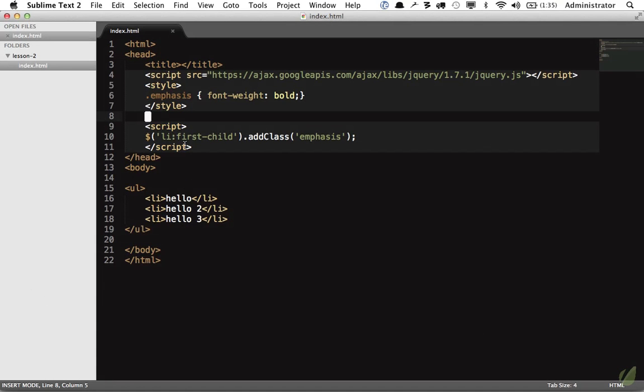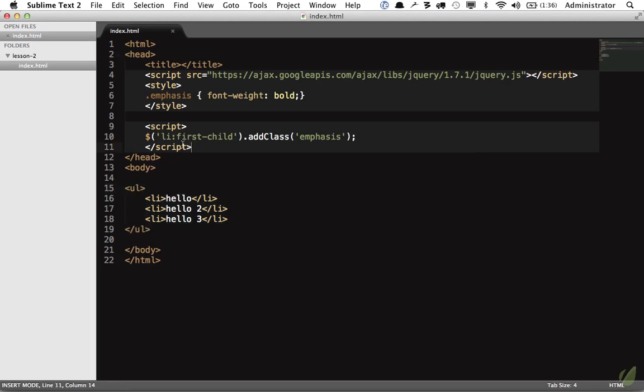That's because we are trying to work with the DOM before it's been loaded. And this is very important for you to understand. The DOM will be loaded top to bottom, essentially. So it's going to go all the way up here and work its way down. So it will get to this script tag, and we're saying, hey, jQuery, go and fetch the very first list item that is a child of its parent. So it tries to do that, but wait a minute. We're only working with this much, essentially, so we don't have a list item to work with. We haven't discovered this yet.